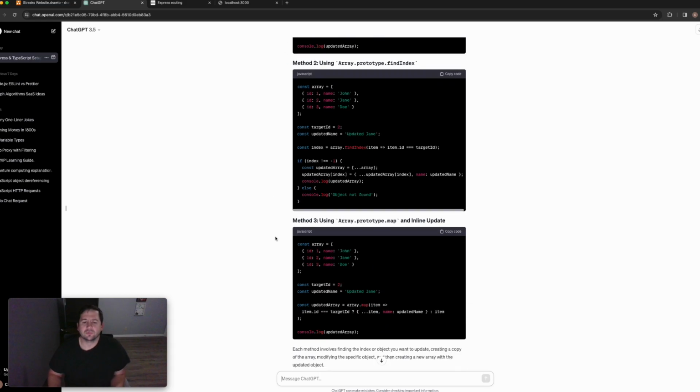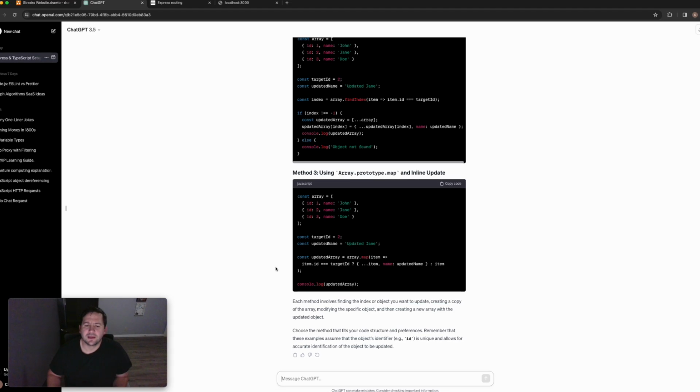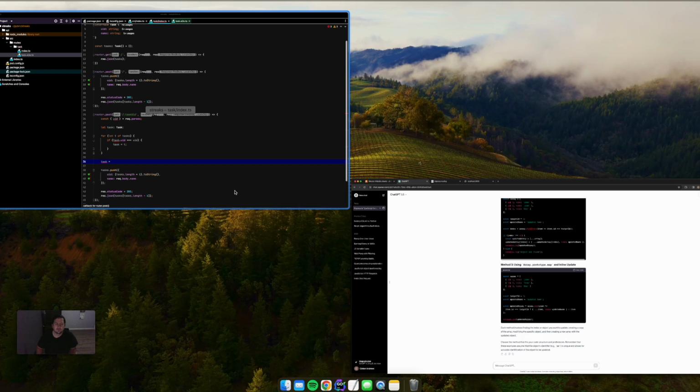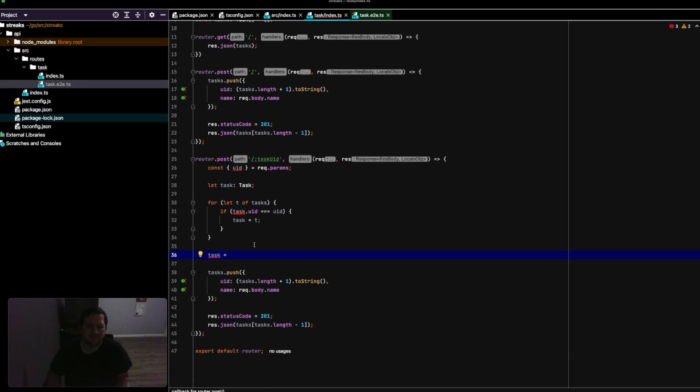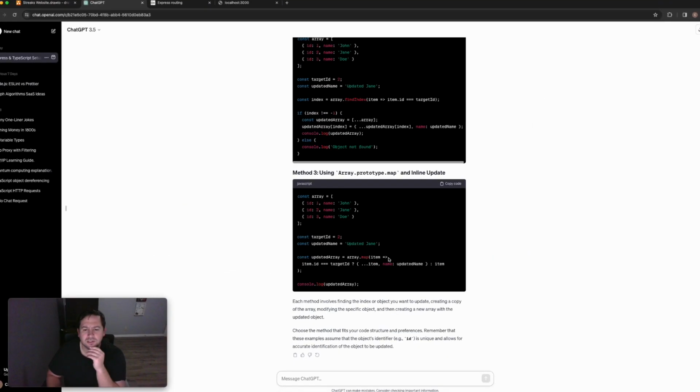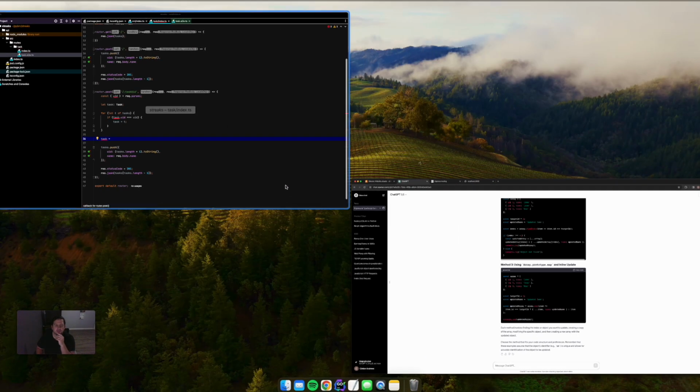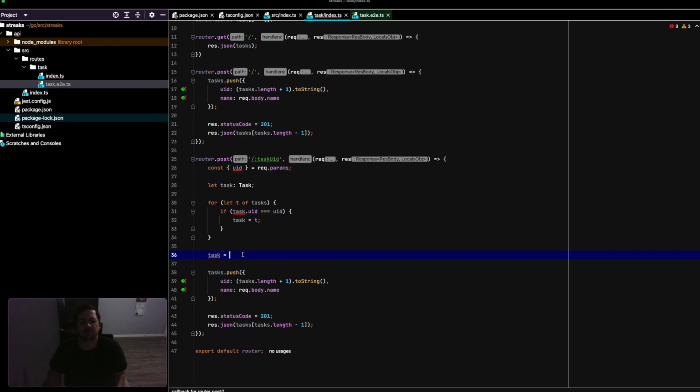I suppose that would work though. If we just map, that'll do it right there. Yeah, we can do that. I still don't like that very much though, because we need to still save it up top. I mean, we can map it and then we can find it after.